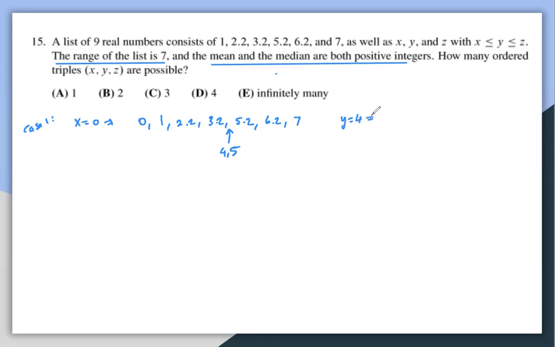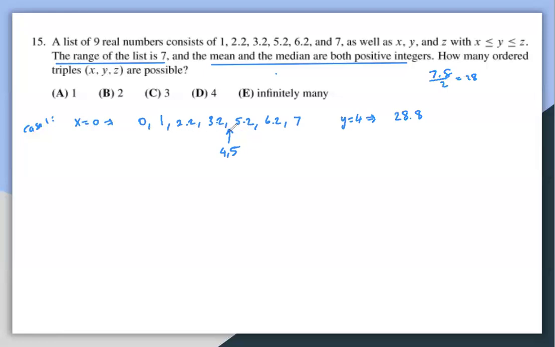So if I choose Y equals 4, for example, let's add these numbers. We have 1 through 7, which is 7 times 8 over 2, which is 28. And then we have 0.2, 0.2, 0.2, 0.2, which is 0.8. So when you add these numbers, we get 28.8.